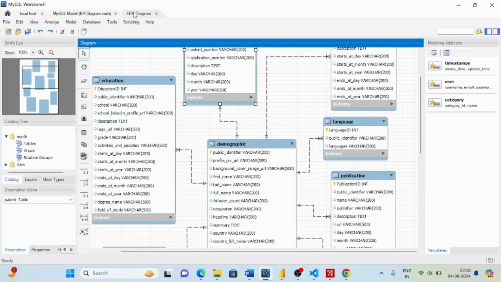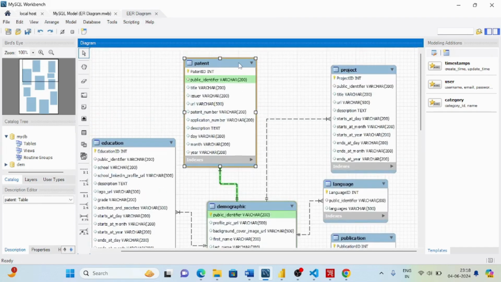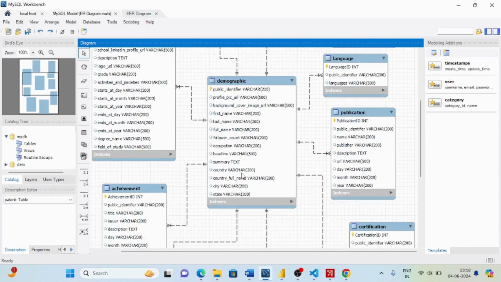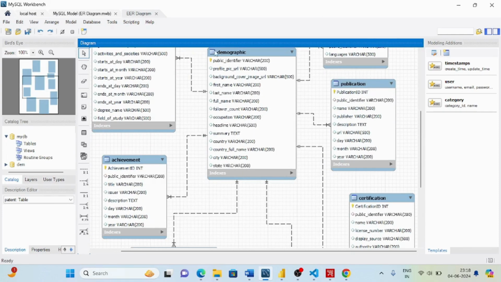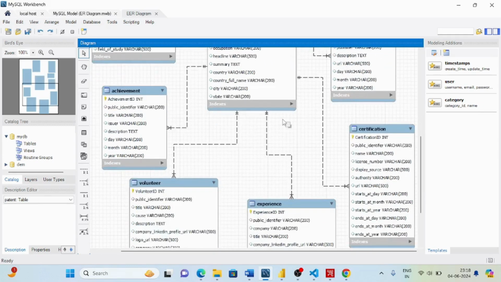And coming next to the ER diagram, so demographic is the parent table which contains the primary key, that is public identifier, which has different columns. So here we have a patent, which consists of the issuer and patent number, description and text. Everything is attached to the demographic, as this is the parent table.